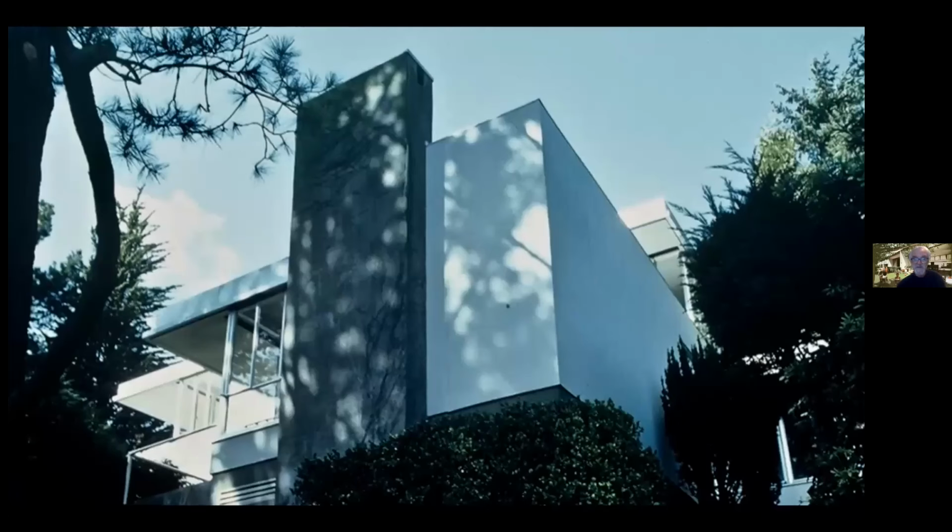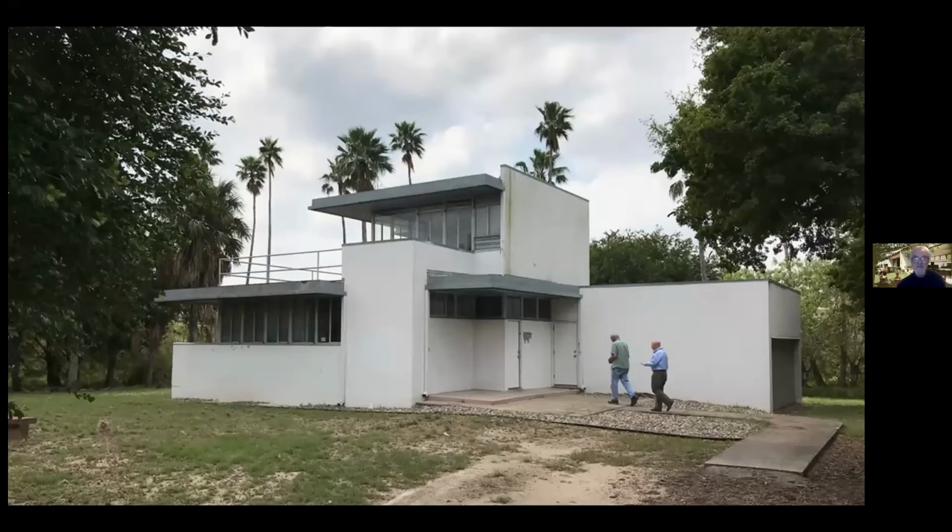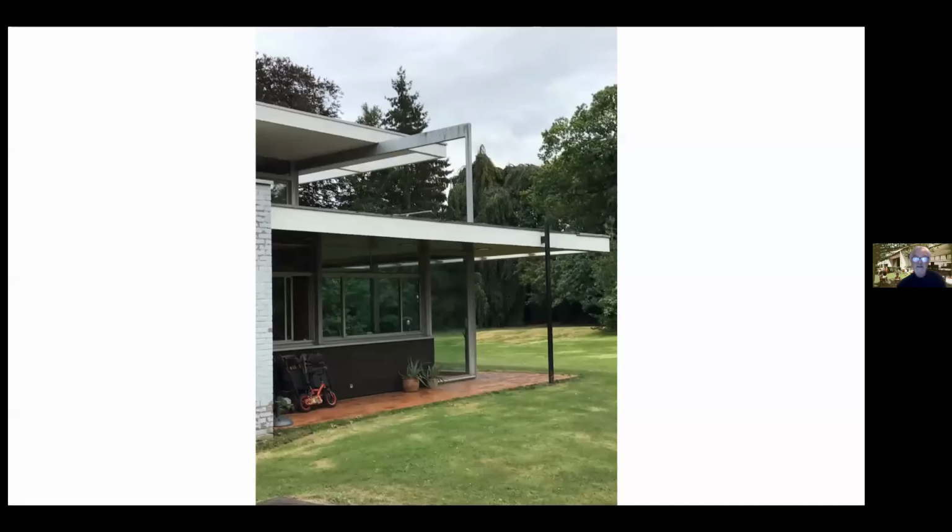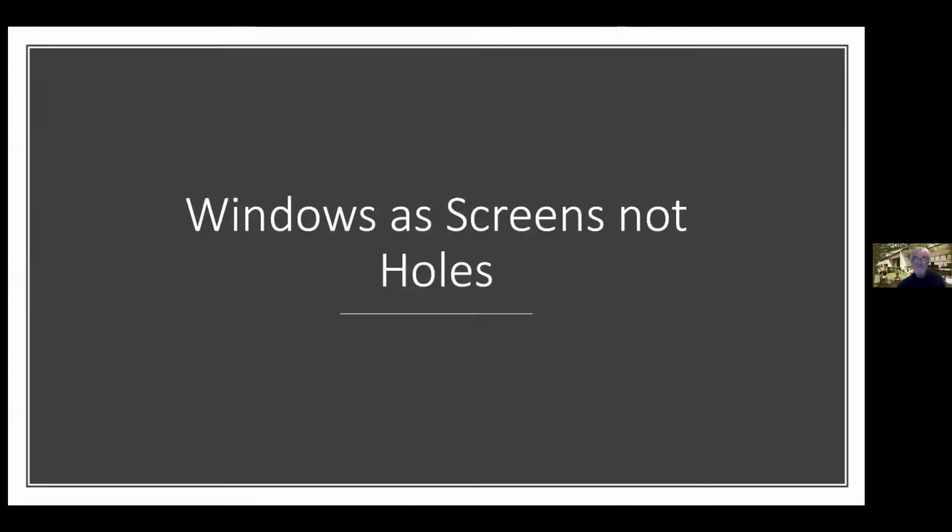The Schiaboretti House of the late 30s, this wonderful house in Brownsville, Texas. And then finally, the last house in 1969 outside of Lille, France.